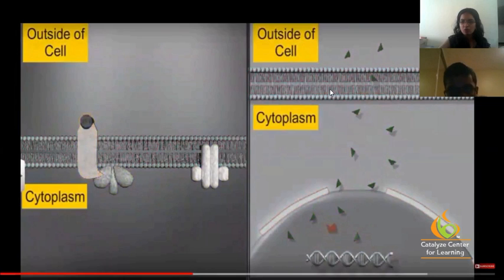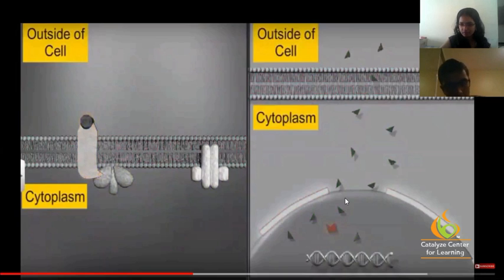Now, what are you able to see here? This is the outside of the cell, this is the inside of the cell, right? Now, what happens is, this is the hormone, this is the receptor. Based on the solubility of this hormone, it can bind either to the hormone receptor outside the cell, or it can get into the cell and bind to the intracellular receptors. You are able to understand?